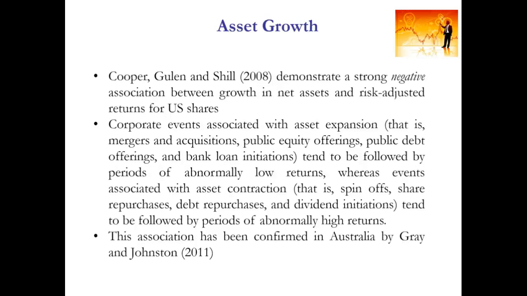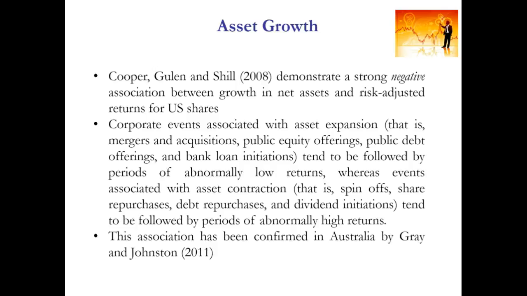Asset growth, first of all. The idea behind asset growth is that several studies have identified that firms that grow at an extremely fast rate, firms that have high growth from one year to another, tend to subsequently have negative returns. The argument here is that corporate events associated with asset expansion might be related to issues around misuse of funds by managers or corporate events that can be detrimental to a firm, such as large amounts of leverage, etc. Therefore, the argument is that higher quality firms are those that grow at a slower rate. So you should not invest in firms with extreme growth from time to time.